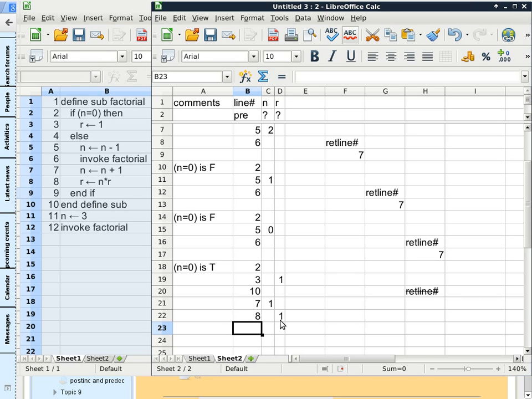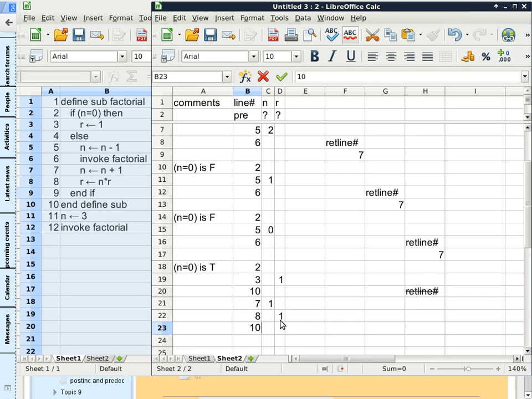Before we move on, we have to double check and make sure that it makes sense, because what this is saying is the factorial of 1, which is n, is 1, which is r. Is that right? If you give me one thing, there's only one way to arrange it. Okay, makes sense. After line 8, we get out of the conditional statement. We continue on line 10.